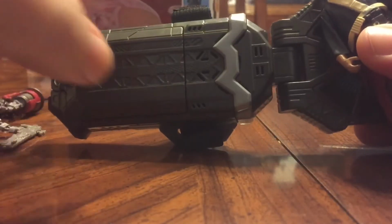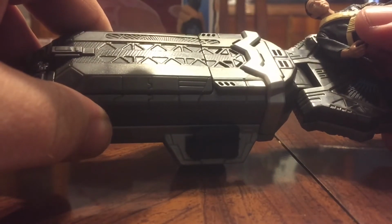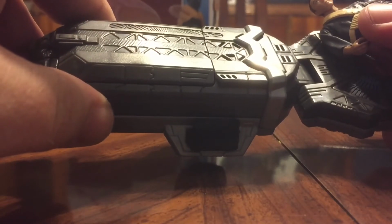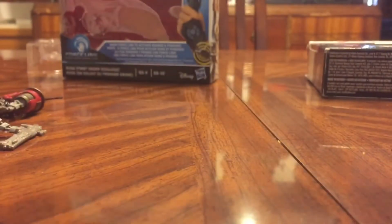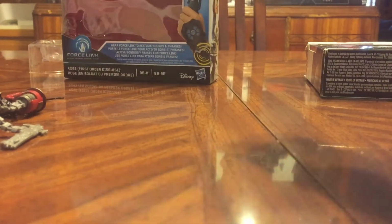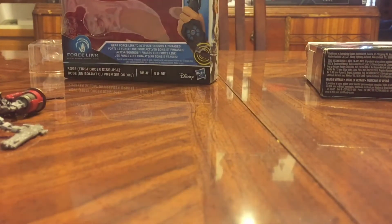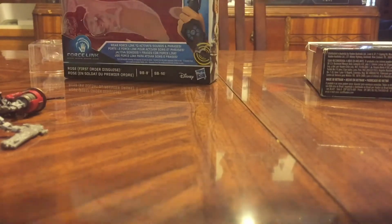I'm Chirrut Imwe. Follow Jin! Her path is clear! We're no friends of the Empire. First battle sound. Follow Jin! Her path is clear! Sounds like we get his crossbow fired. I'm Chirrut Imwe. We're no friends of the Empire. Follow Jin! Her path is clear! I fear nothing. The Force is with me.